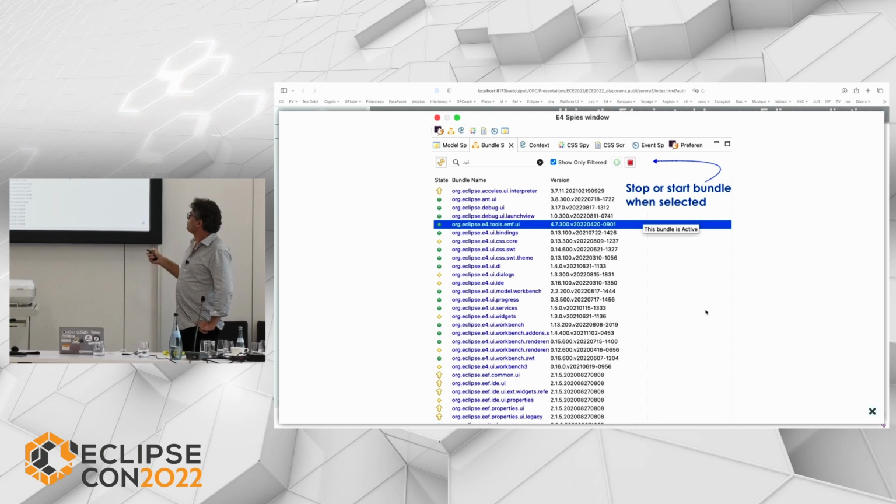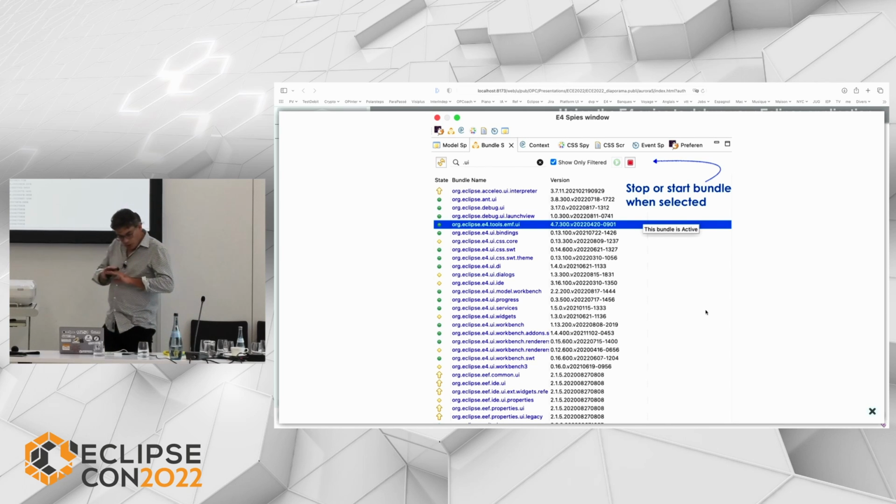And if you select a bundle, you can stop or start it. This is really basic. You can also filter on the names, and if you apply a filter, you will see only the UI bundles, for instance.